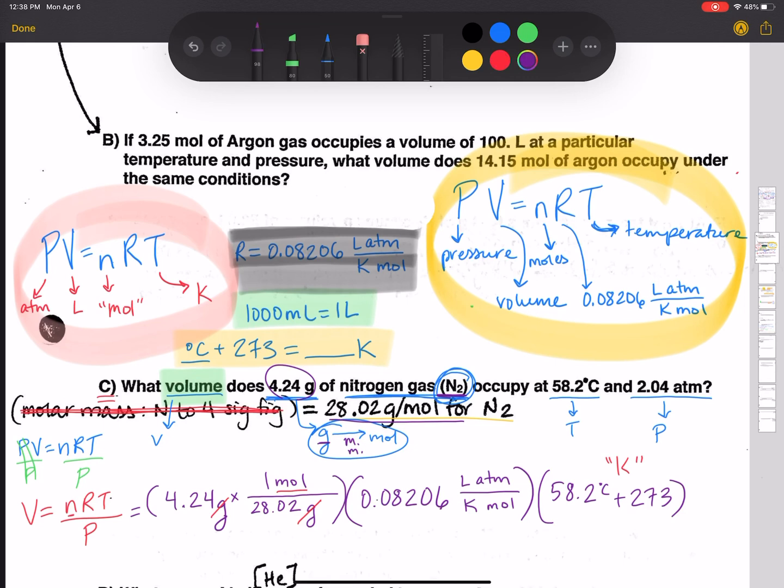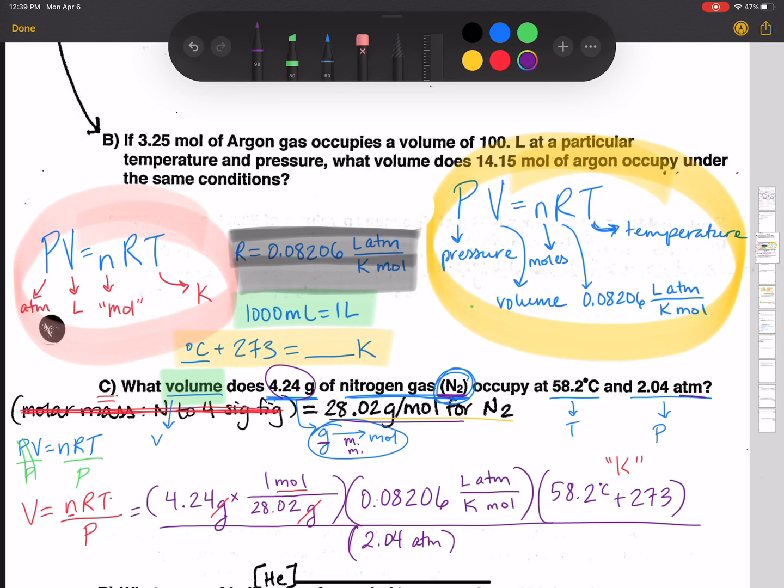Going back to my formula, because now I'm done with the numerator, now I just need to put in my denominator. My denominator is just the pressure. The pressure they gave me was 2.04 atm. I didn't list out any of the conversions for pressure for you at the start of this video because it's not necessary. We were given units of atm. Anytime that you use pressure in the ideal gas law, it has to be in atm. So there was no need for any conversions to be listed.